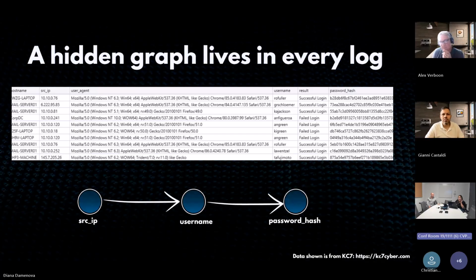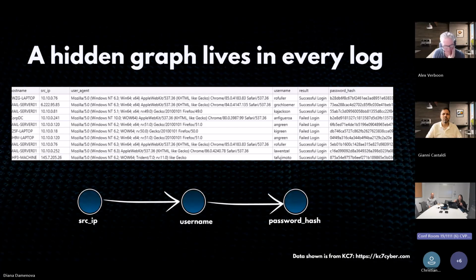Even from a row of data, every single table has a graph just waiting to be born. There are entities, and even in one log of data, there are entities like IP addresses, user agents, and usernames, and there are inherent relationships between these entities.